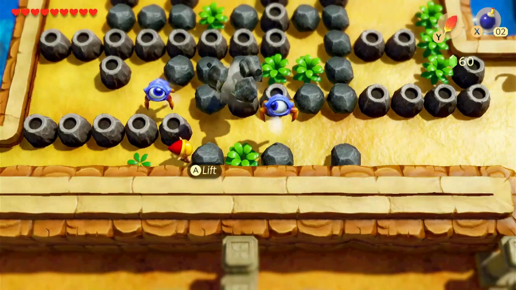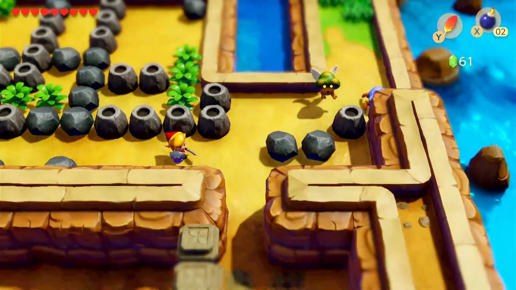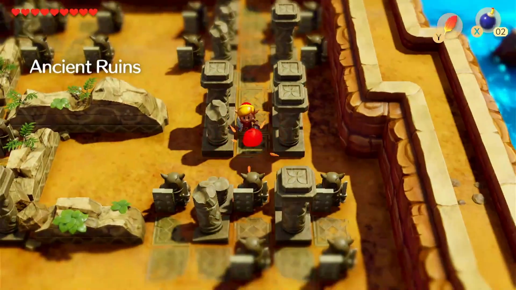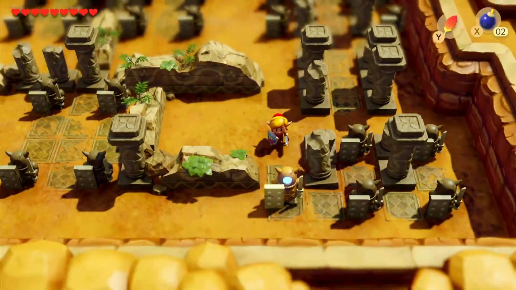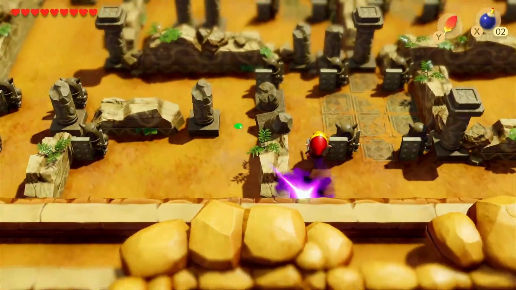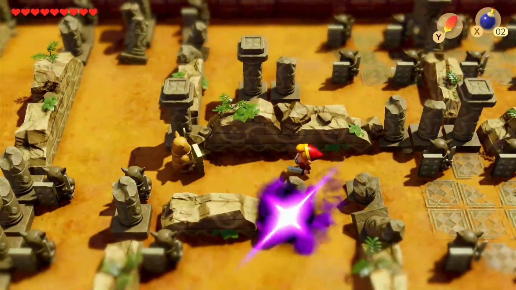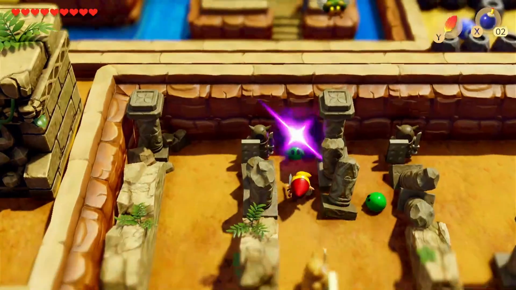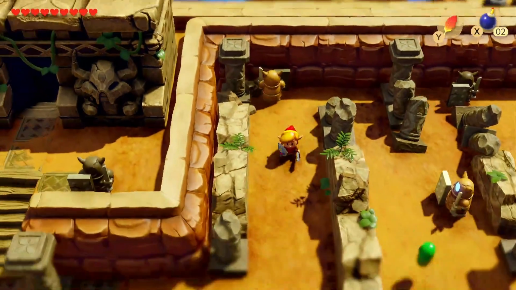Ooh, a blue rupee. Look at that, we're already up to 60. 61. Man, we gotta go back to the ancient ruins. How annoying. Okay, out of my way. Link's got places to be. Out of my way, out of my way, out of my way. Anything that tries getting in my way gets slapped with a sword.